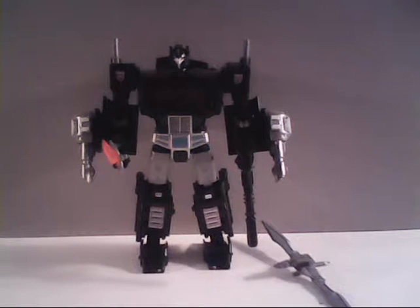Now we'll get down to my thoughts. What do I think of this figure? This is a rather interesting figure. I'll admit, when I first picked up these Evolution figures last year, I was a bit skeptical of them. But my curiosity did compel me, as I wanted to see how they made the transformation work to include the smaller robot and the larger one. And I will admit that the ingenuity and engineering that went into making them is a bit impressive. So definitely kudos to the designers and engineers of these toys, because you obviously had your work cut out for you to make this work.